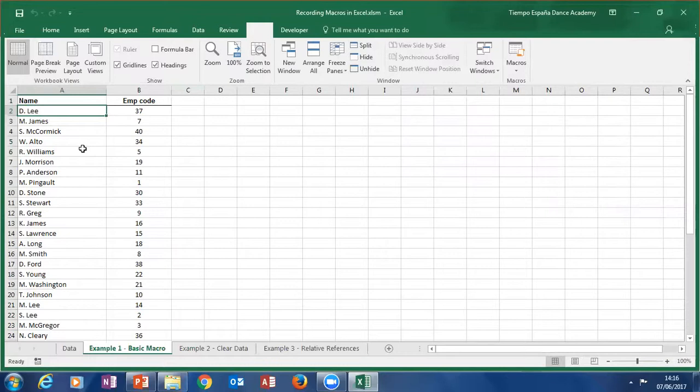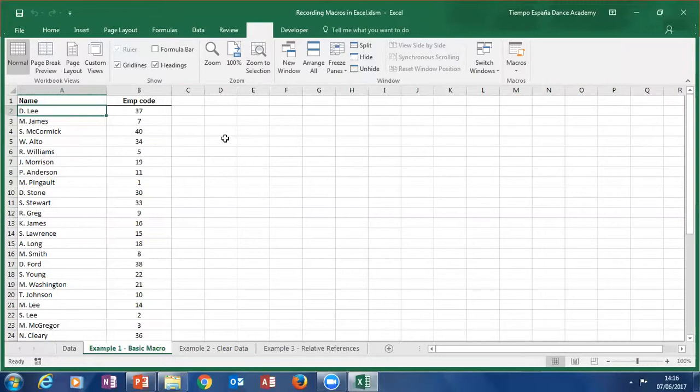But really, what it's done, and it happens so fast you can't really see it, it's done all these intermediary steps. It's used text to column twice. It's written this formula automatically, then deleted all the intermediary steps. So all you see is the end result, but it's actually gone through all of these things manually.